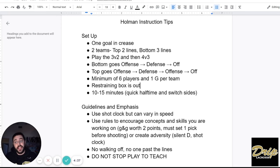You can only use one goalie. I guess you don't need a goalie per team. The restraining box is out. Play for 10 to 15 minutes, but make sure you stop halfway through to switch sides. So everyone has a chance for 4v3s and 3v2s.